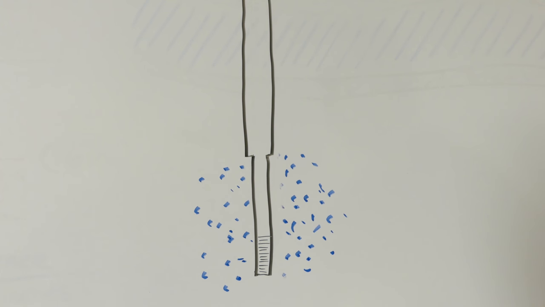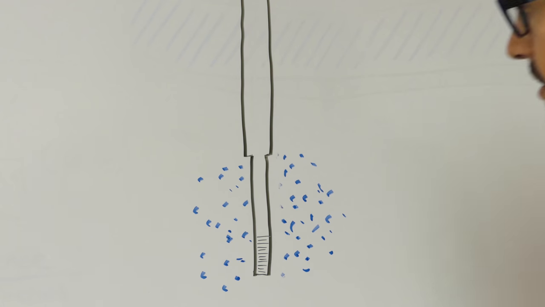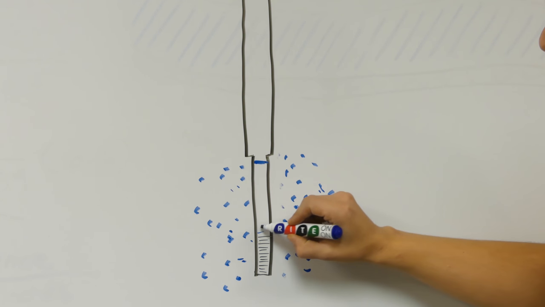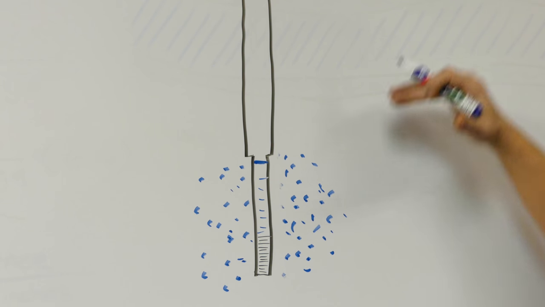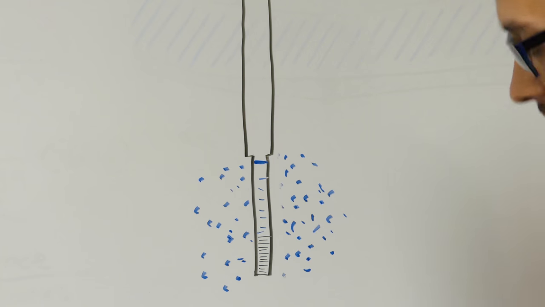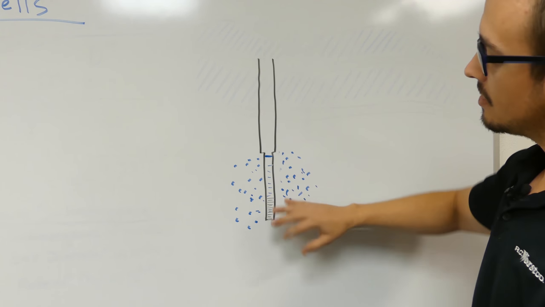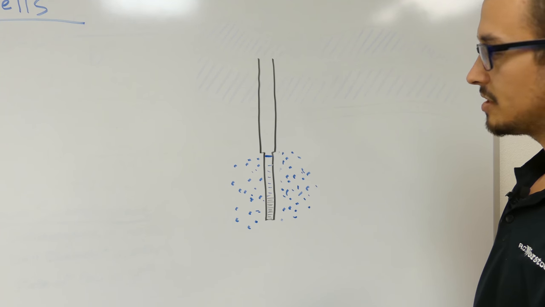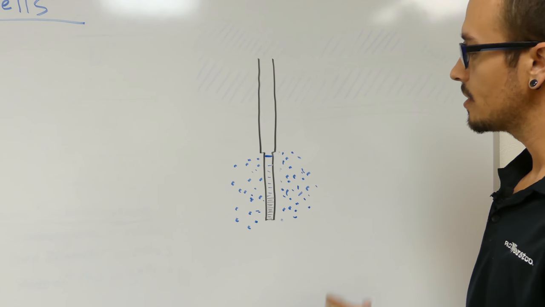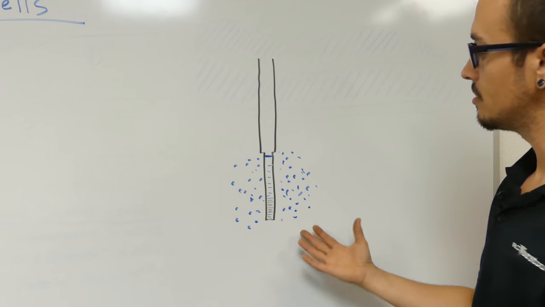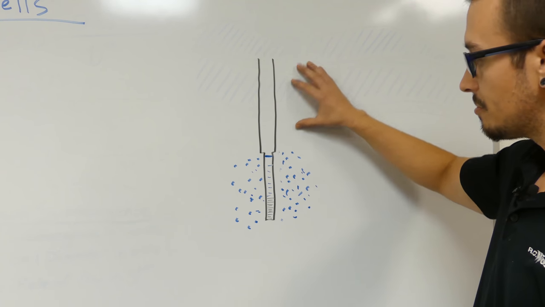But some things to consider is if you're in an area that has already really low producing flow through the soil, as we discussed in soil composition, it may not be a good idea to reduce the diameter of the well to save that money. And also you might notice that the perforations here only go up about one third of the distance that we have water here. Now again, in a situation where you've got a lot of readily available water, this well is going to easily fill up to this highest point of water here. But if you're in a situation where you don't have good production, you may have opted to have slots go farther up the casing here in order to encourage more water to be available to go into the casing.